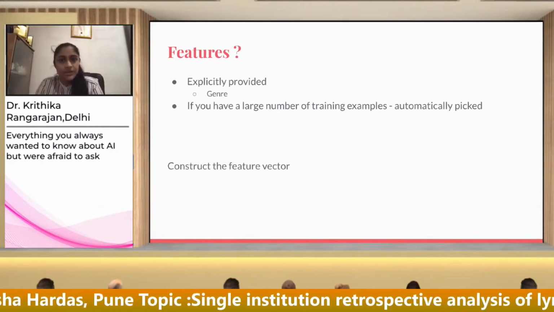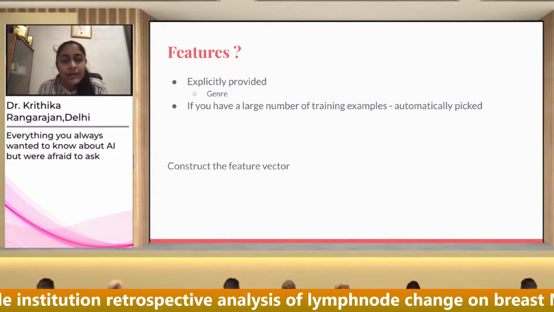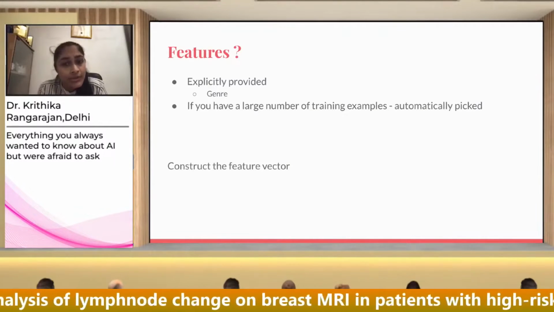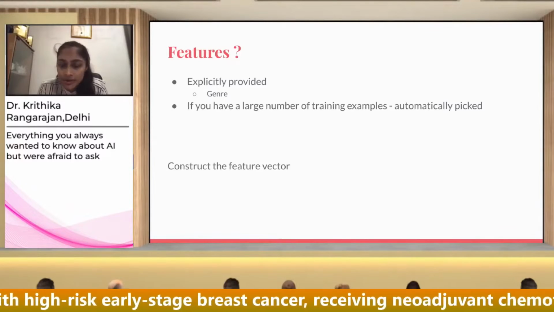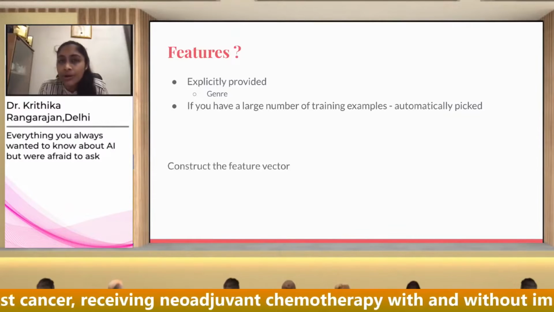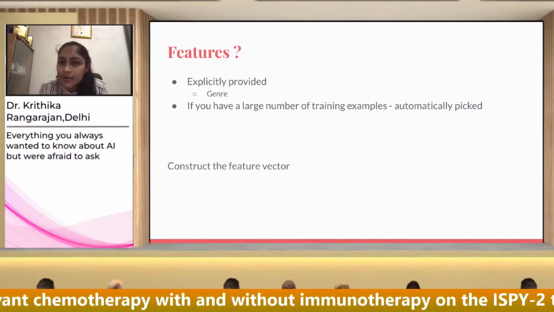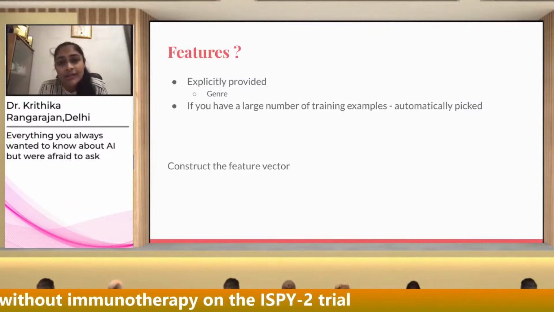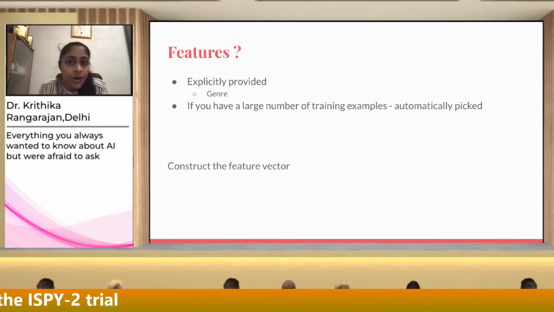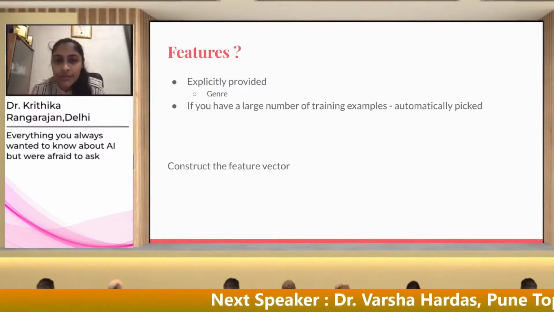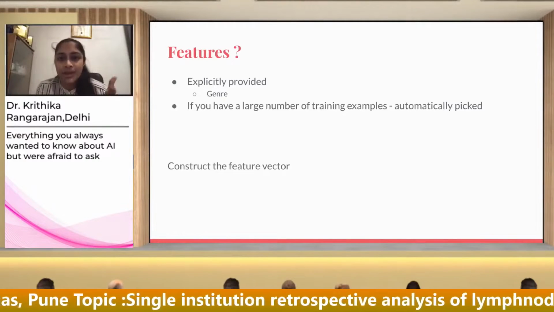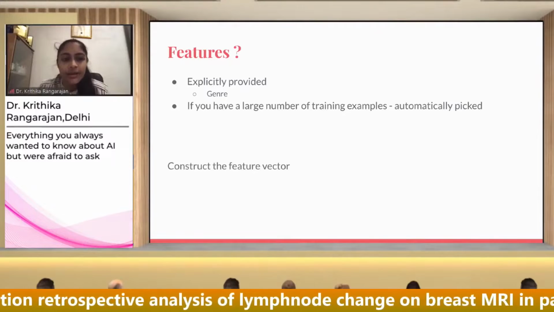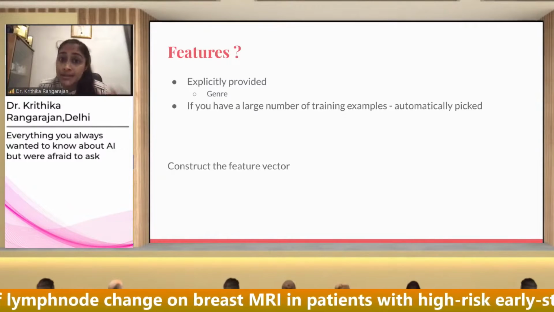So what are these features it could learn, and how are they provided? These features could be explicitly provided. For example, if the algorithm were to ask you about the genre of the movie, you could come to a conclusion that the first few movies were action and thrillers, and say a comedy was, and then try to piece together this information and think of something like, if it's an action plus a comedy, that's something that you seem to like. So that's an example where a feature is explicitly provided.